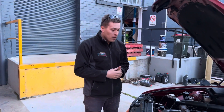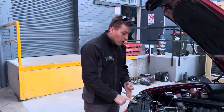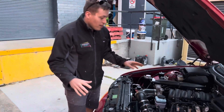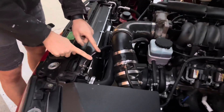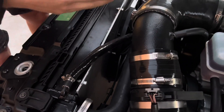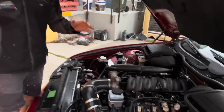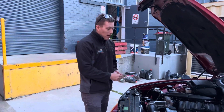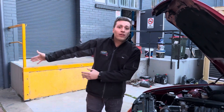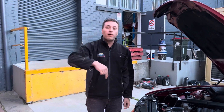Just do it as simple as you can. Any questions, put them down below. The main things are: you've got to meet emissions, it can't be too loud, it can't be too low, have an air box, have it all clean, have as much insulation over all your hoses as possible, have all your P-clips, and do it right. Modifications come last — get it engineered first. I've got heads and cams to stick in this, but now I can because it's engineered. Get a roadworthy in three days, then do all the fun stuff. Thanks, guys.